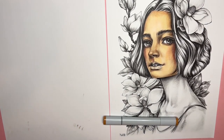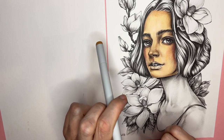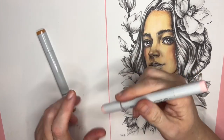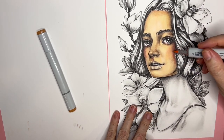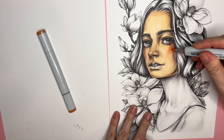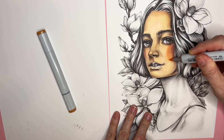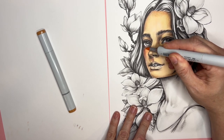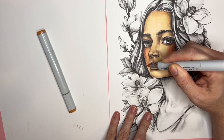Okay, thank you for rejoining me after that little pause. I found my Light Suntan I was looking for, and I do have another blush, my R20. I might have accidentally pulled the older one, so I'm going to continue here. There we go, and get some of this blush into her cheeks. Ideally, it should have been a nice amount of pink in the very first layer before we put over the eggshell, except that I ran out.